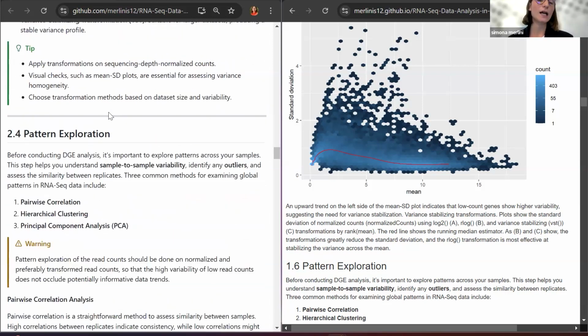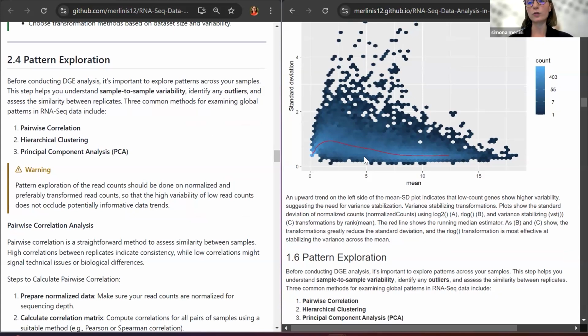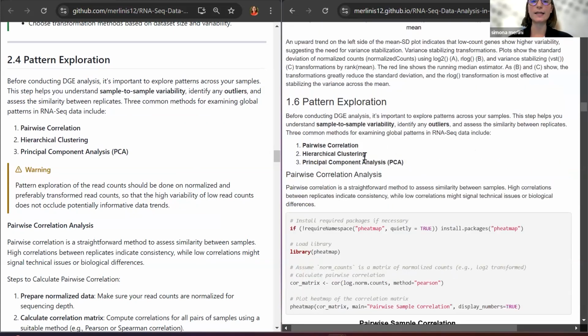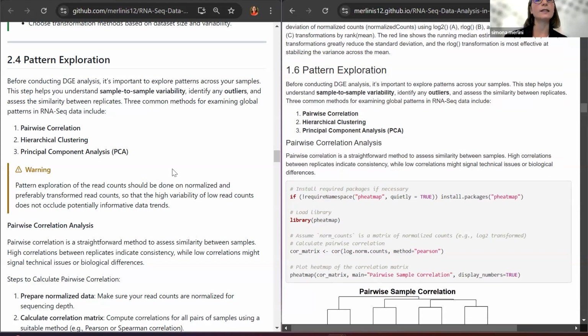The last thing that you can do before analyzing the data is to look for patterns in your data. We are going to discuss pairwise correlation, hierarchical clustering, and PCA, that is principal component analysis, to have the last overview of our data.